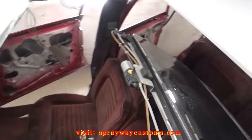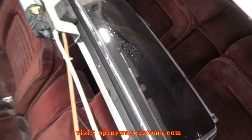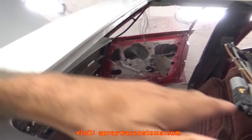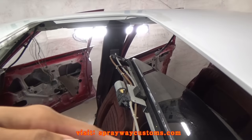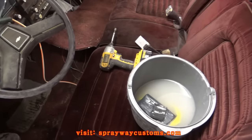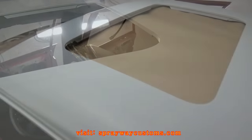I just removed the sunroof. Now I gotta finish up wet sanding around up in here, because I never did do that because the glass was in it. So I'm going to go ahead and wet sand that. Then I'll be ready to go ahead and mask everything up.